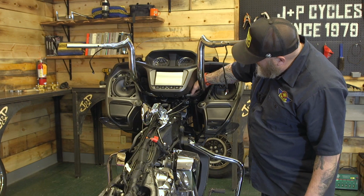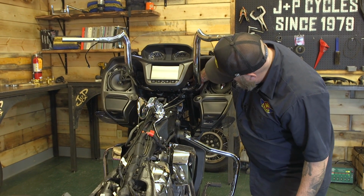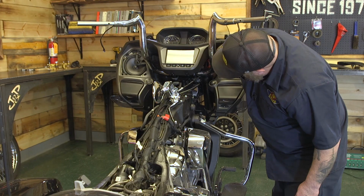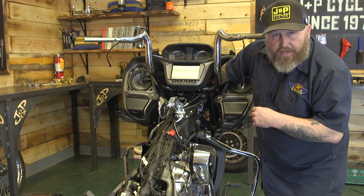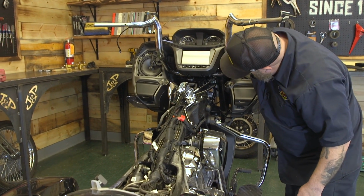So before I get everything tightened up and torqued on here, I want to make sure I have my wiring harness routed right. So it should be over the top of the triple tree. And then we're going to take this plug right here. We're going to put it through that hole right there, go to the other side, and bring it through. We might have to pull a little slack through in a little bit, but for right now we just want to get it routed in the correct spot.